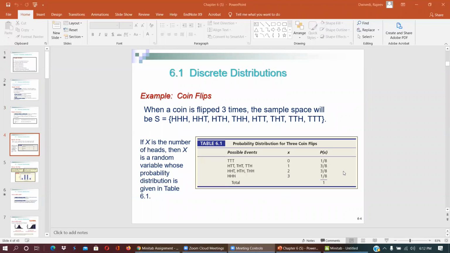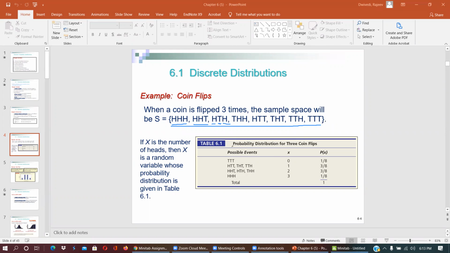Let's have a look at this example. Let's say you are going to flip a coin. You have 3 coins. What are the possible outcomes with 3 coins? If you toss 3 coins together, these are the possible situations. It can be all 3 heads, 2 heads and 1 tail, or 1 head, where the first coin can be head, second can be tail, third. So these are all possible events. Look into this.